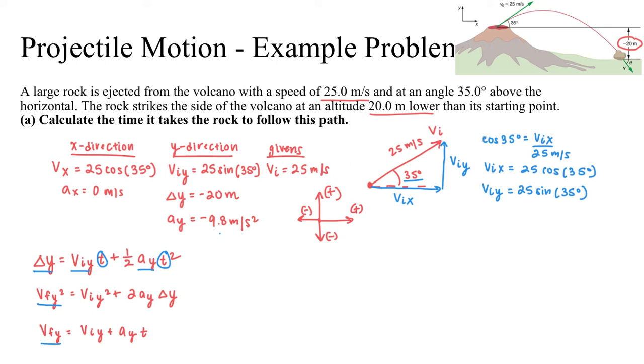So if I were to use that first equation, I'm actually going to rearrange for t before I plug in values. So that would look like 1 half a_y t squared plus v_iy t minus delta y is equal to zero. I know I'm going to have to solve a quadratic here. So I'm getting it in standard form first. 1 half times negative 9.8 would give us negative 4.9 t squared.